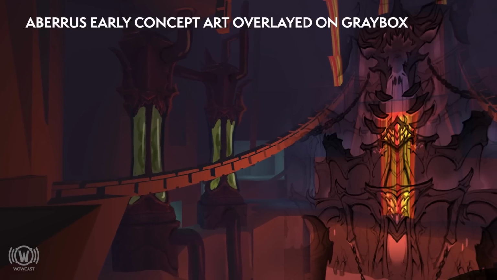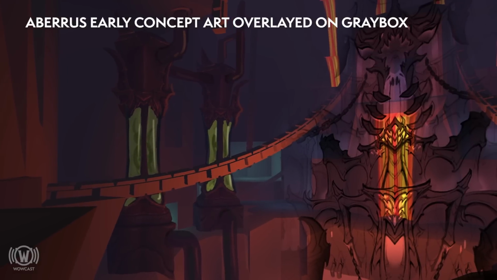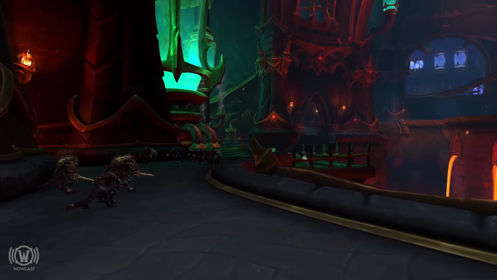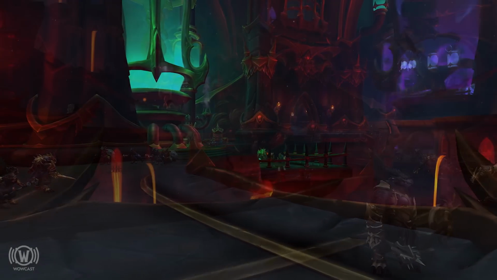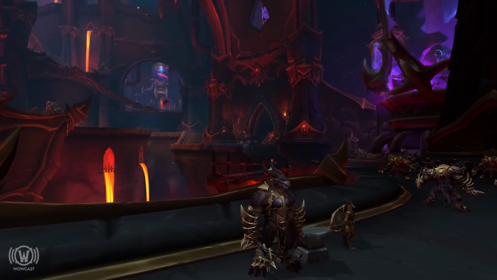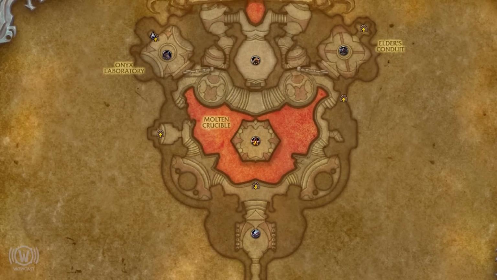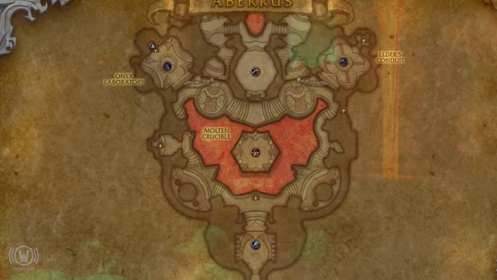I think we did that in Aberrus. Yeah, I have a really good example in Aberrus where we did a bit of that editing in the gray box. The artist had built out the layout in the gray box. We were going to have two exterior spaces open to the Zaralek Caverns. We wanted to make sure that players would have a different experience depending on which wing they went to. So we iterated on the experiments wing, which is going to be much more exterior.